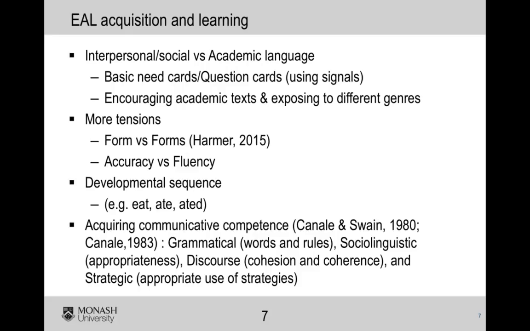The other point I wanted to make was that sometimes we expect that things happen in a developmental sequence, but sometimes it goes a way that you wouldn't expect. So even with my own children learning their first language, I noticed they've done something like this, where they say, "I eat the food last night," okay? And of course, as a teacher, as a parent, I said, "Oh, you ate that, did you?" And then over time, they start saying, "Oh, I ate it."